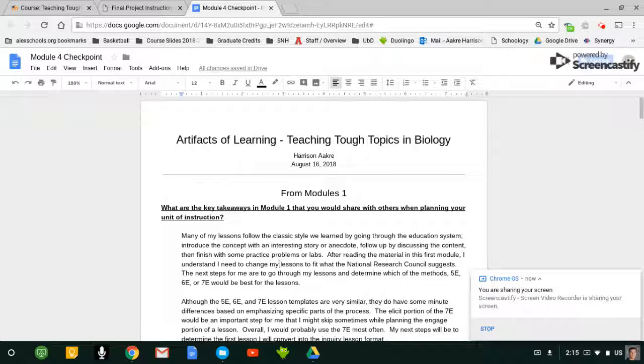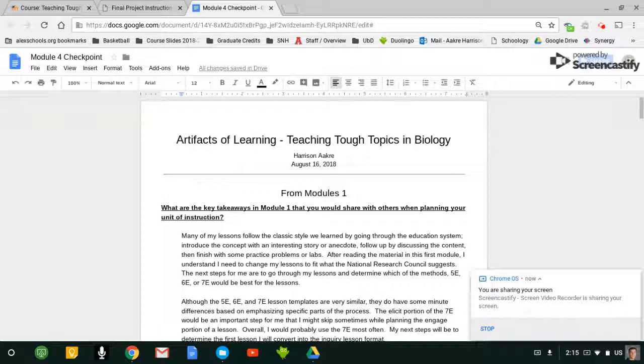A little bit of background on my school. I teach at a high school in Minnesota that has about 1,200 students, 9 through 12. And we do have the academy model. So grades 10 through 12 are split up into three different academies of about 250 to 400 students each, depending upon which academy. And I teach in the Engineering, Manufacturing, Natural Resources Academy.